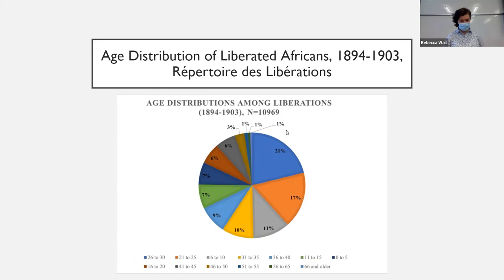And on that note, we look at other things, including age distribution among the people who seek liberation. Let me jump in here, too. So what becomes significant about this is that the demographic makeup of those seeking their own liberation in Senegal tends to be youthful. The largest number, 48%, are between the ages of 20 and 35. Those over 50 are very few, almost minuscule. And the next biggest chunk is those under 15, which constitutes 26%.